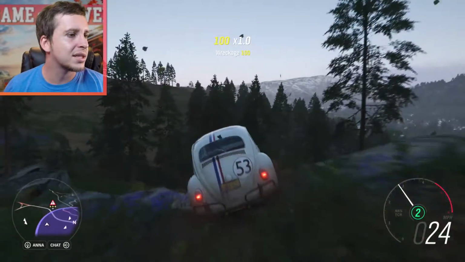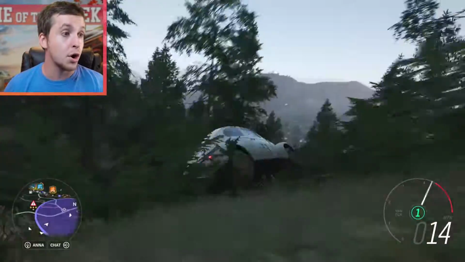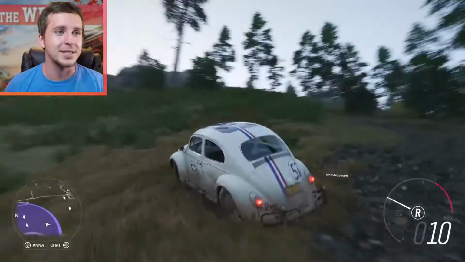So I want to say that the barn is... Oh, that's a cliff! Okay, I just rolled the car. Okay, we're gonna roll! All right, well, we rolled a little bit. We're still actually looking pretty good for having rolled. All right, we're a Rolls Royce. Get it?